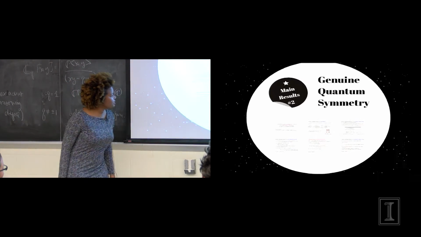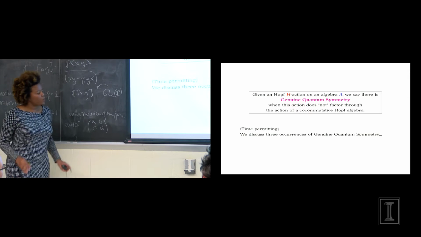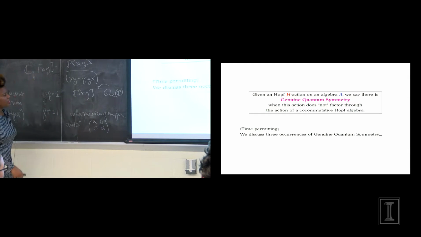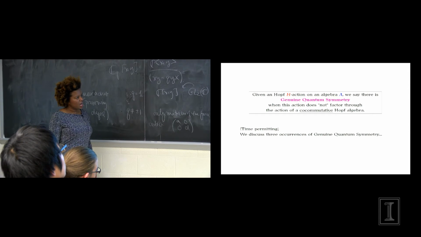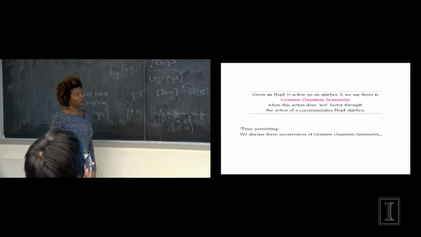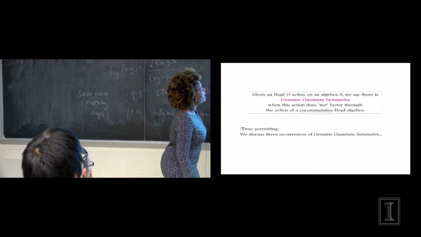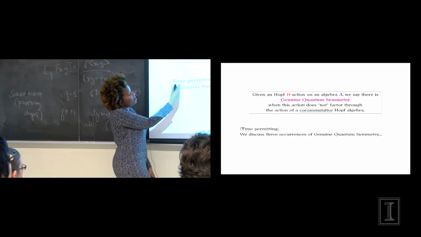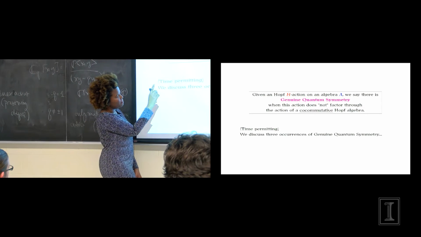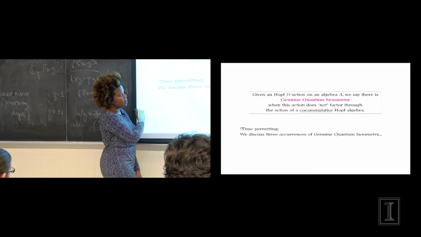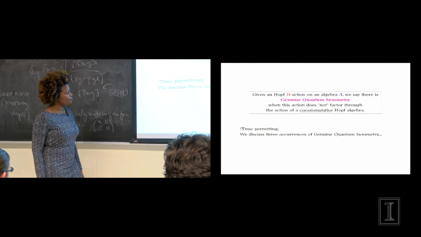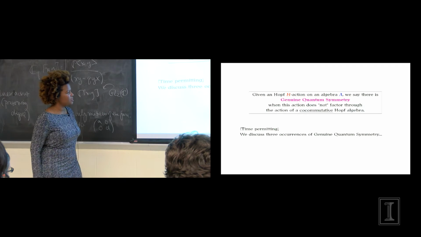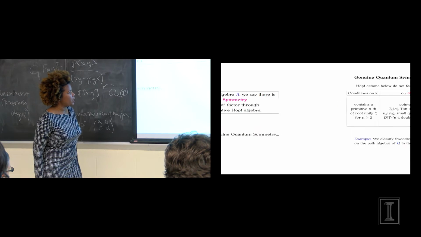All right. So quantum symmetry. So we have an algebra. We can think of it as like the coordinate ring of our favorite object, a cusp, a face of a dog, or I don't know, but a coordinate ring. And we want to know, if we have a Hopf algebra acting on it, we want to make sure that it doesn't factor through anything cocommutative. We have an honest quantum symmetry. So there are 3 occurrences of this, too, which I know.